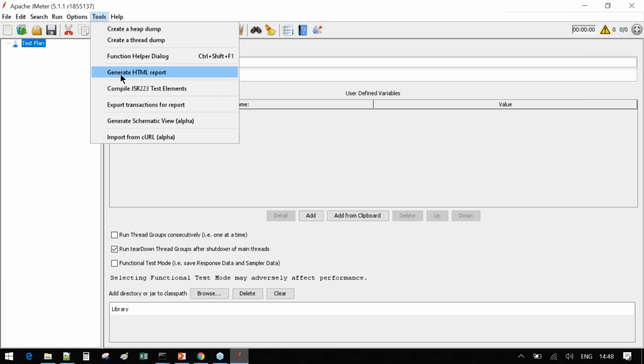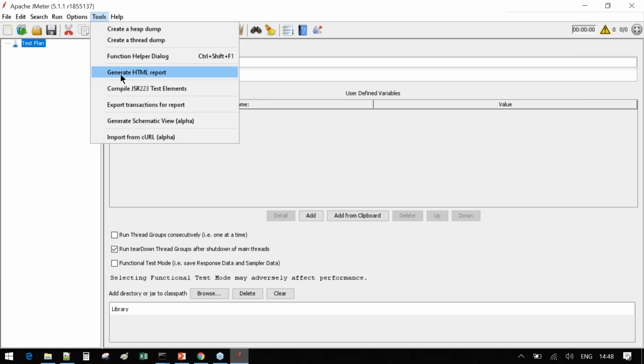And if you want to generate the report in the form of charts like pie charts, those kind of things, then we can integrate that in this tool. Okay, so the report that is generated initially by JMeter is raw data. You can use that data in your Excel sheet. You will be getting it in CSV format. So you can import all that data in the form of CSV.